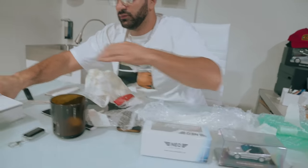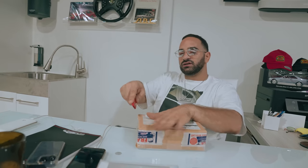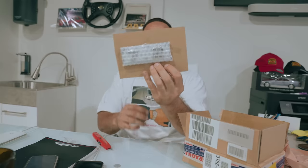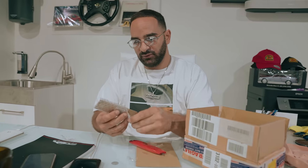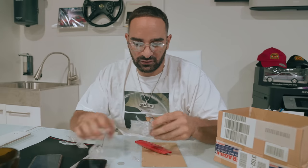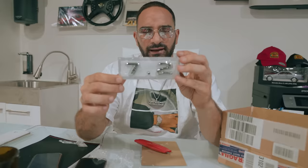The next package we're gonna open today. This one right here is a very special badge. It's for the S72. The S72 that we got right here does not have the proper badging on it, so we have to make sure we got the correct badging. No one else is gonna have it but Japan. So, boom. Very thoroughly packaged by our Japanese brethren. Original 7.2 badging from Mercedes, with the little Mercedes packaging, and you know this is rare. You don't find this anywhere, ever. So, boom, right there.